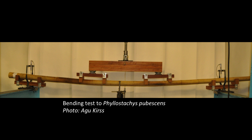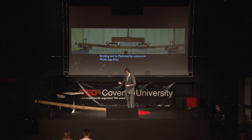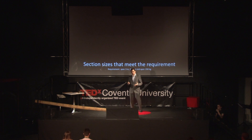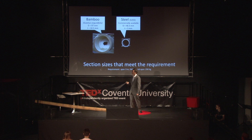You might be asking, how does that compare against man-made materials? So let's do a thought experiment. How much would this piece of bamboo take? What would be the maximum safe working load of a three-meter beam made out of bamboo? That would be roughly around 290 kilograms. So now, how would that compare to steel? Well, if we limited ourselves to commercial sizes of steel, a steel section that would achieve the same safe working load would be about that size.